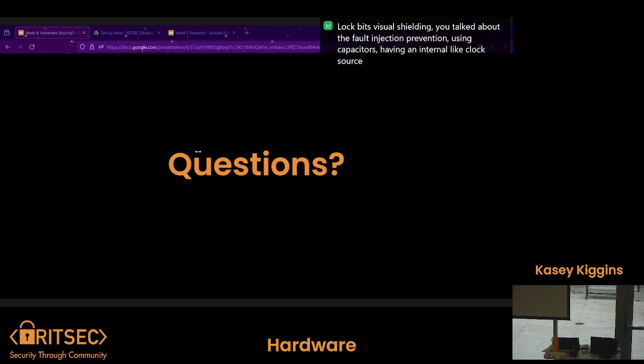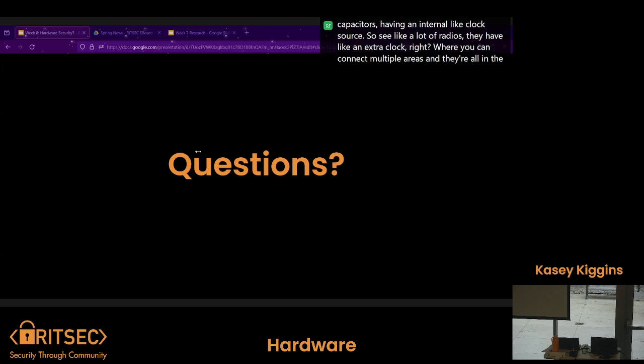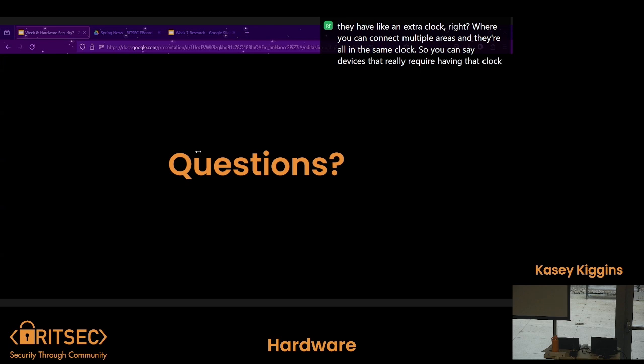So you have an internal clock on board, right? However, if you're using a chip's external clock source, you can cut it off and go for a glitch.